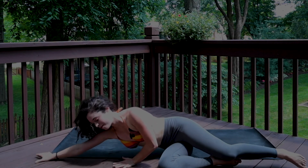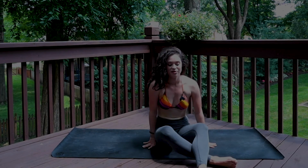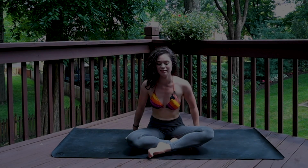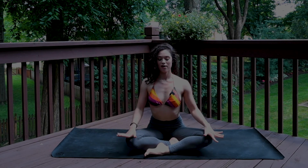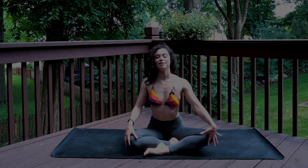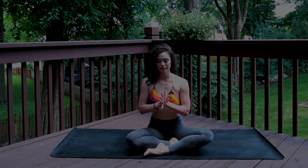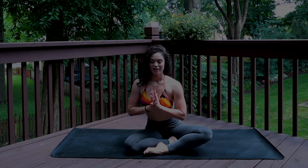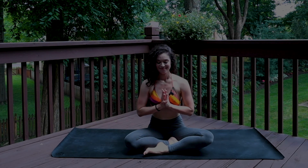Root into your palms and press your way up to a spacious seat, rooting through your sitting bones, and then ripple up through your whole spine. And so everything feels more spacious. Your heart is open, collarbones spreading away from each other. Draw your palms to meet at your heart. And breathe into all of the heat, all of the momentum and energy stirred in your body.